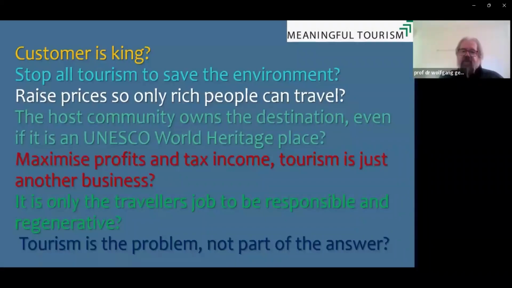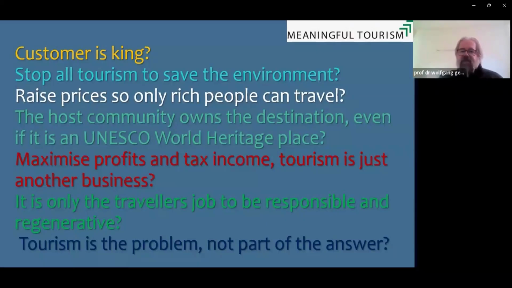You have the neoliberal economic people saying, oh, tourism is just another business, and all we have to do is to make sure we maximize our profits and we maximize the governmental tax income. But tourism is not just business. Tourism is also something so clearly intertwined with the rest of the developments on the planet that we just discussed. And it's also so important as a tool to create understanding between cultures, between different people, learning more, having transformational experiences. So there's much more to it than just to say how much money.